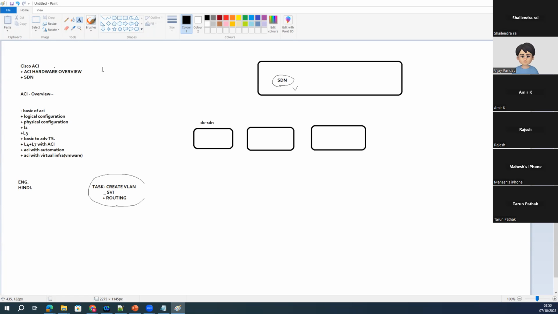You have an SDN solution for each domain. If you want to run SDN for the Catalyst switches, there is a separate SDN solution for Catalyst. If you want to run an SDN solution for the WAN, or ISR routers and NCS routers, there is a separate SDN solution for that. If you want to do SDN for the data center, you have a different set of SDN for that. If you want to run SDN for your wireless network, there is a separate SDN solution. Okay, so there are various types of SDN solutions available in the industry.